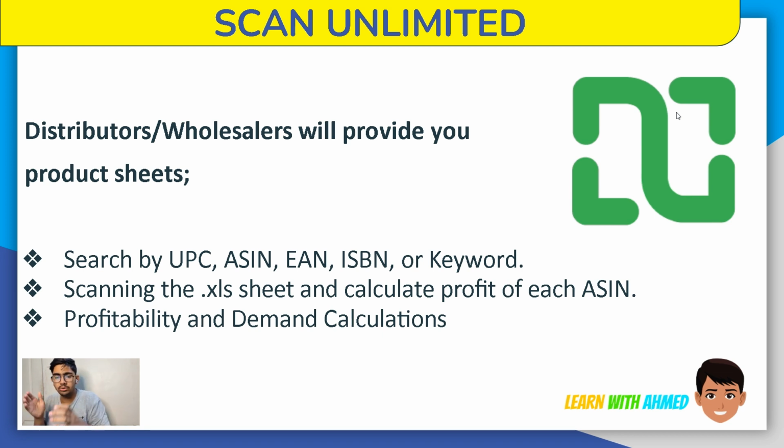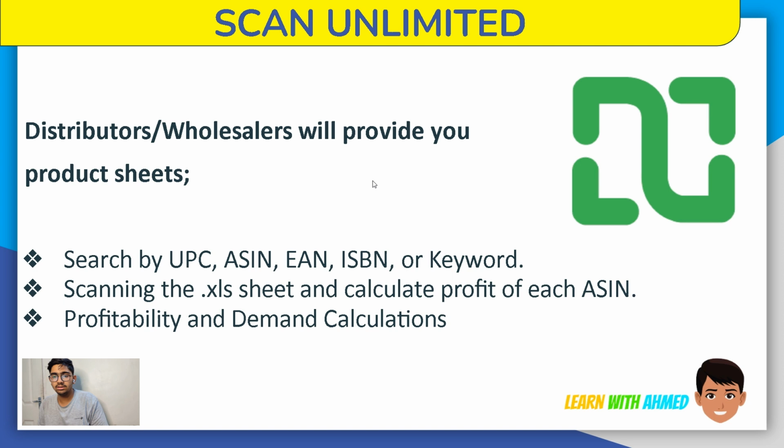So currently you are in a position where you have found distributors and wholesalers. We have approached them and created the account with them. Now the next step is that you are going to ask them for their catalog or the product sheet, or they will provide it on creation of your account. The distributor sheet, the catalog or the product sheet may be as long as 100k, 200k products, or as short as 50 to 100 to 150 products.